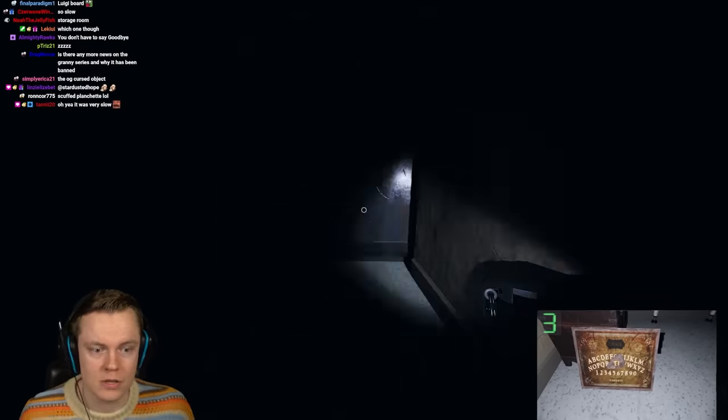Hello? Why do the footsteps not show up? I'm gonna die. In my reflexes, I'm gonna press right click instead of F and I'm gonna die. Hello? What the fuck just happened? It disappeared. Oh my god.